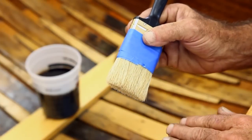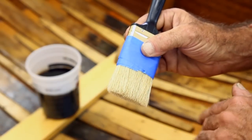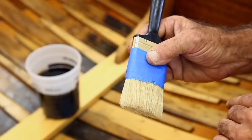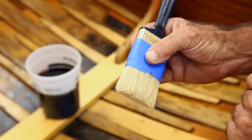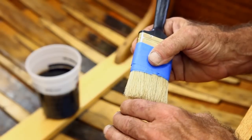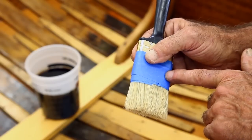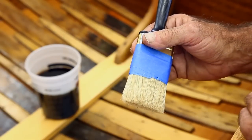The brush I'm using is a china bristle brush — not the most expensive, but they work quite nicely. The trouble is the bristles are usually too long for their stiffness, making it hard to move the varnish. The simple cure is to box the bristles up near the heel with a little tape. That corrals the bristles, makes the brush a little stiffer at the end, and allows you to move the varnish better. It also keeps varnish from creeping up into the heel, making the brush much easier to clean in mineral spirits afterwards.